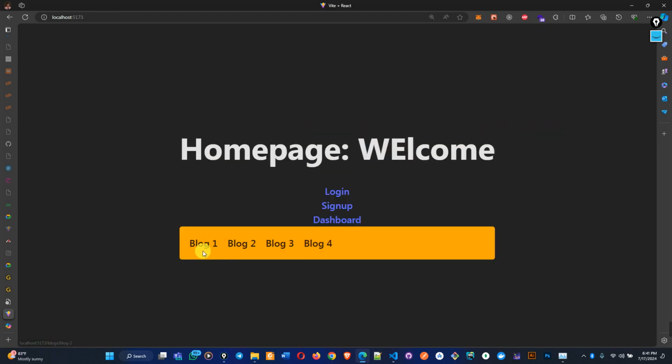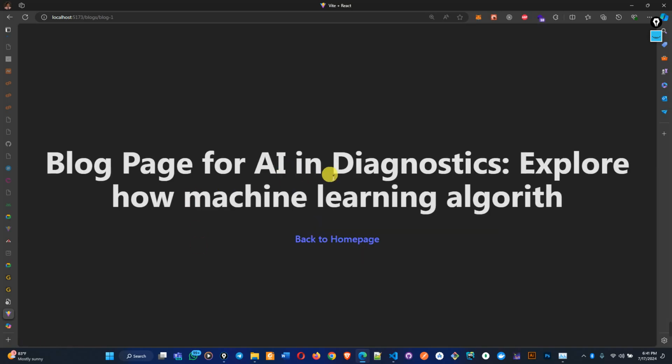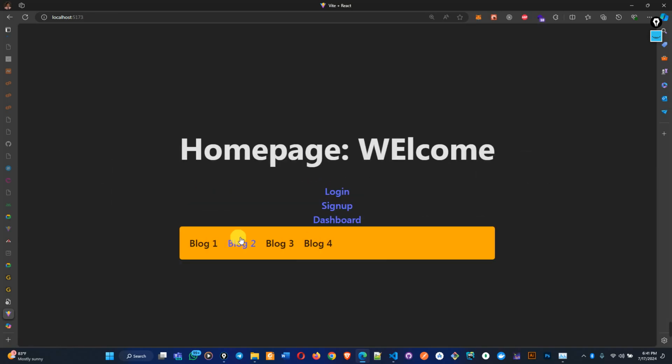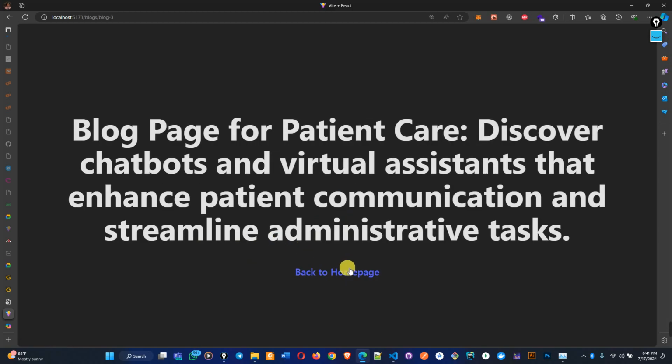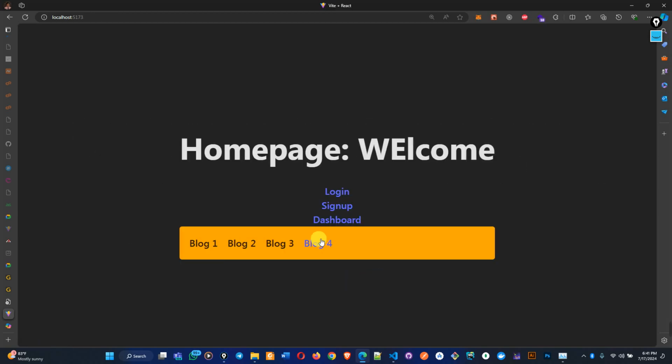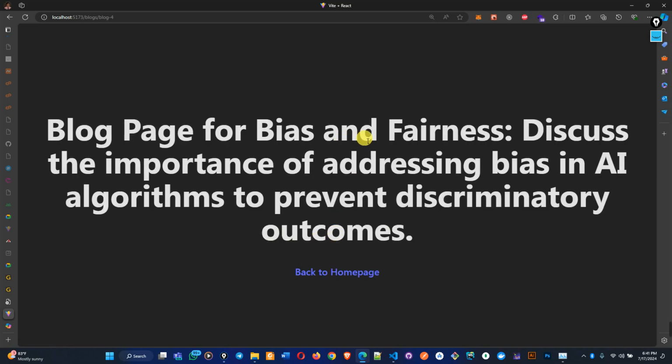If I go back home, click on blog 1, as you can see, we get a separate content. If I click on blog 2, which is what we had before, and blog 3, as you can see, we get this one. And if I click on blog 4, I get the content for blog 4. But what we just did right now, the data is not going to be like that. This is just the way you are going to extract the data. The data is from the backend, but you need to get the ID of the info you want to fetch.